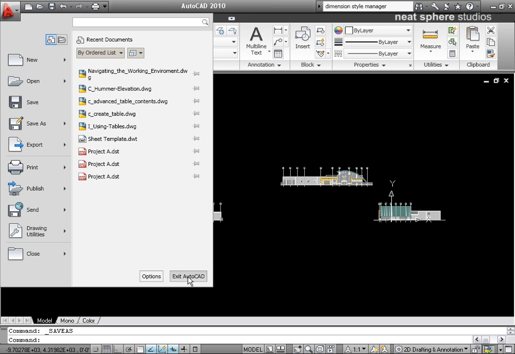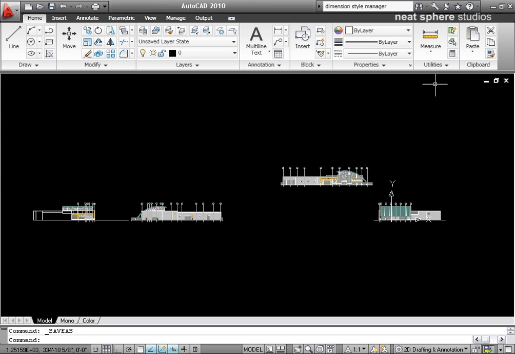And it's on that point that I should also mention, when you do close your drawings down, please be careful to use the close and the minimize options within the model space and not the ones in the top right here on the menu bar, because what you'll find is if you use these ones in the top right, that will also exit the program as opposed to closing your drawing down.